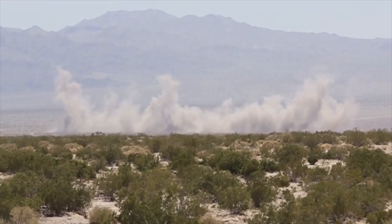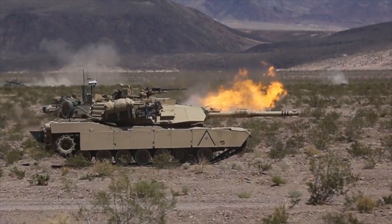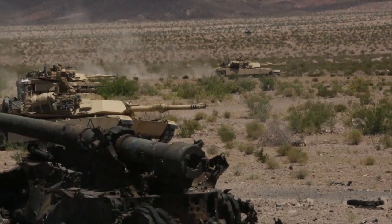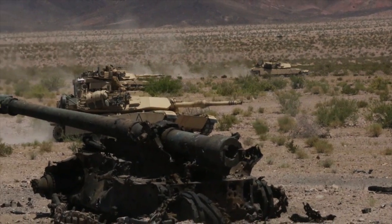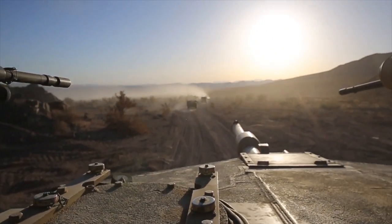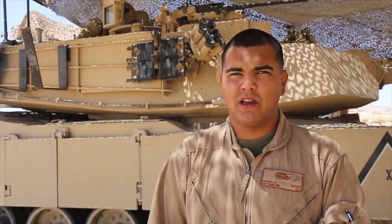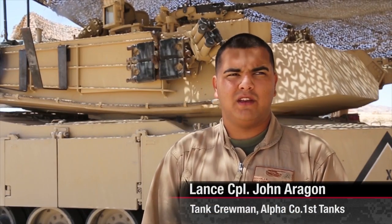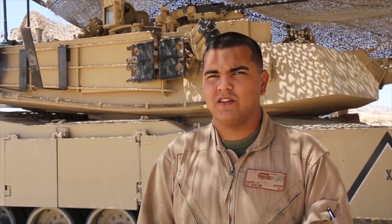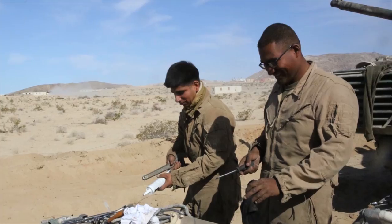The training gave the Marines the opportunity to refine and rehearse essential combat skills needed in a battlefield environment. The tank crewmen often spend more than half a day inside the vehicle during training and are able to build camaraderie to keep the tank operating smoothly and effectively. Being able to be out here, you get really close not only to your own crew but to the crews around you, whether it be your section, your platoon, or a company on its own. Being in the fight is definitely something that will bring a brotherhood.